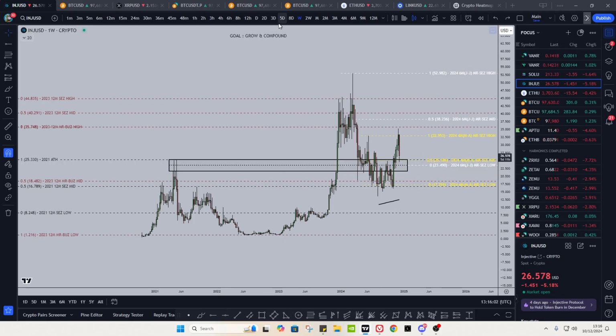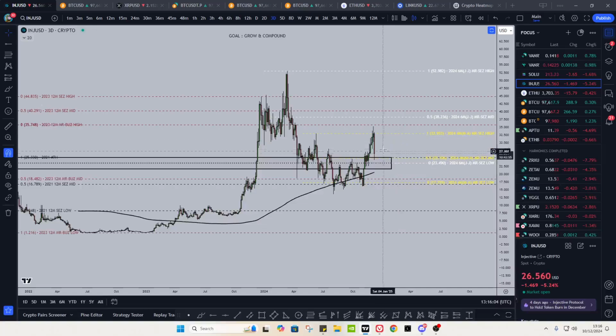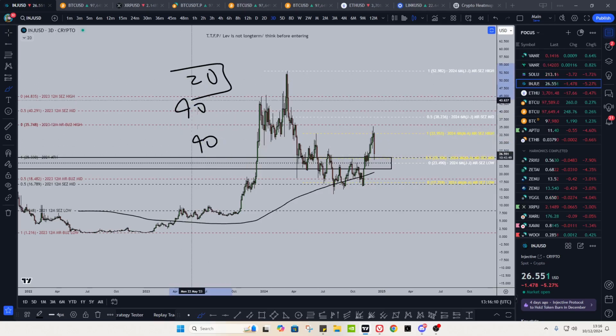So I'm going to wait for this 3-day to close tonight, and I've got 20% left to put into INJ, right? Again, if you guys remember, my laddering-in strategy is 20, 40, 40. Do whatever ratios you want. I've done slightly different ratios to this. I just say 20, 40, 40 when I explain because it's easy numbers to work with.